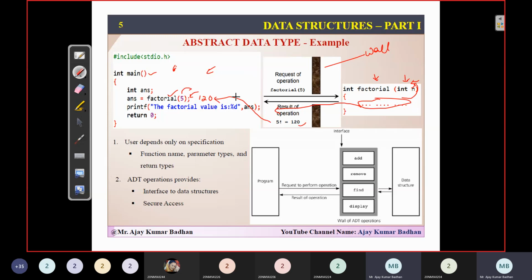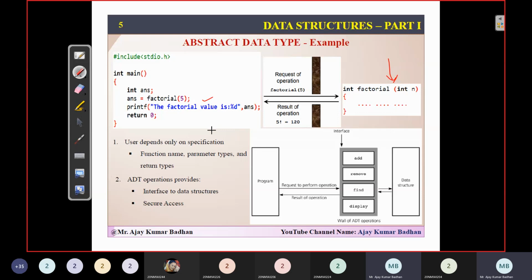And do you know what is the best part of writing like this? You can use this particular function multiple times. This particular factorial you can use in any program. Suppose you are developing a new application where you want to use factorial. If this factorial function you have written in a separate file, you can simply include that file in your program using a header file, and you can start writing the logic. That is what comes under this particular scenario.